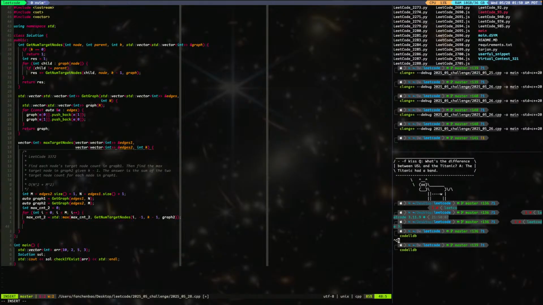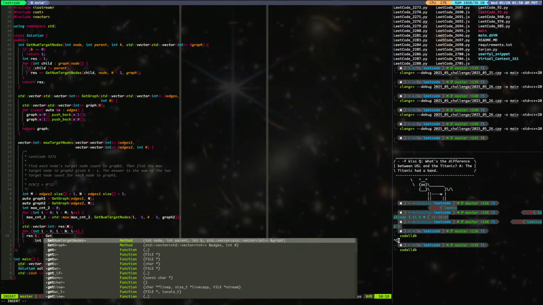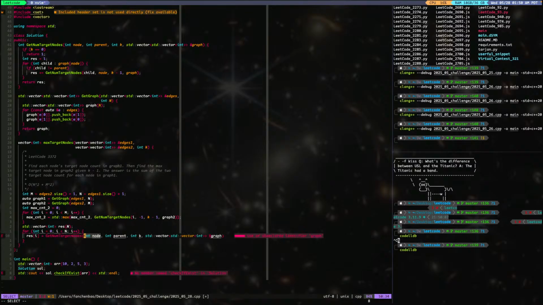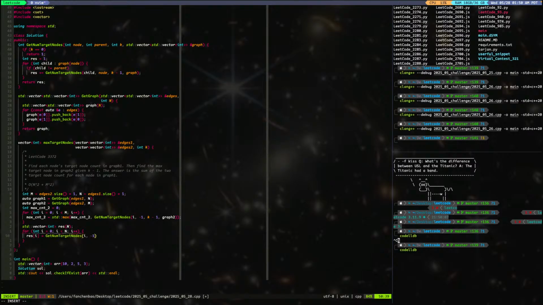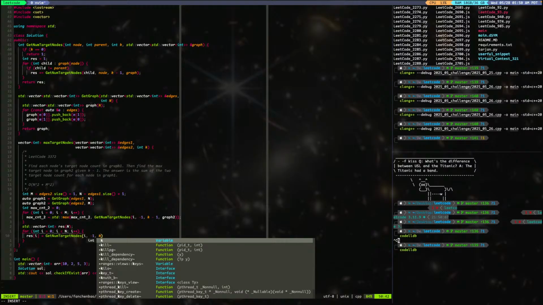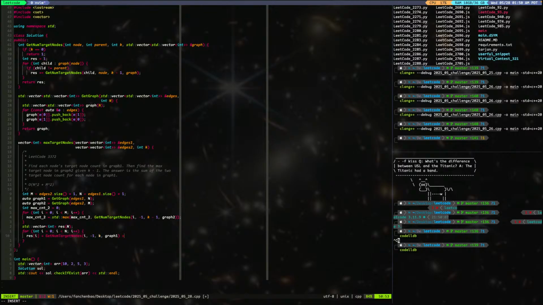Okay. And then vector int res n, i from 0 to n, i plus plus, res i equal to get num target node i, k minus 1, graph 1, okay plus what?